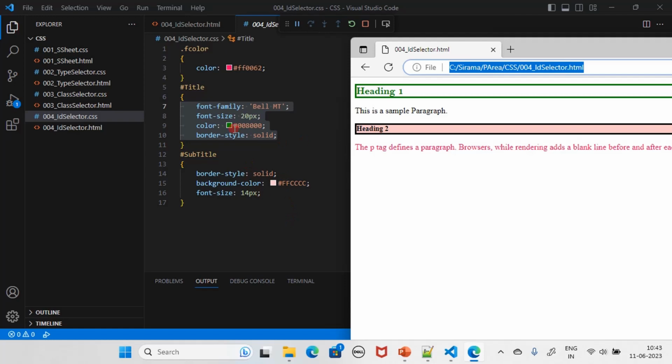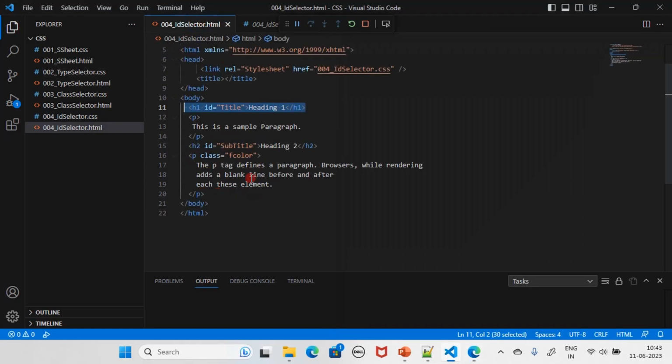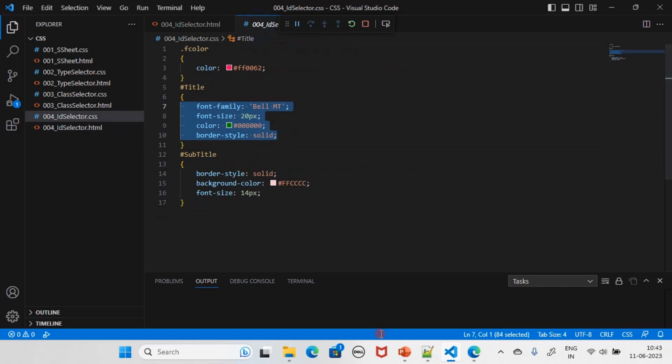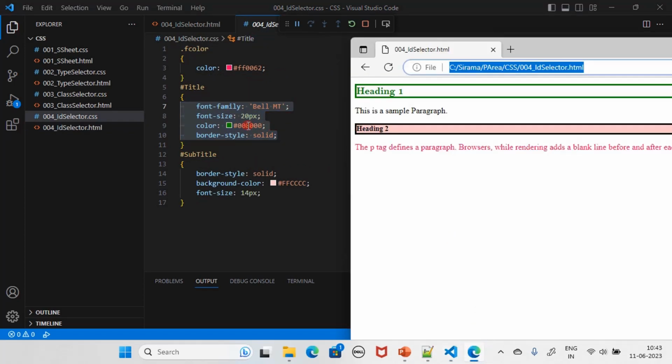Then for subtitle, that is applied to heading 2 because ID equals subtitle here. Border style solid, we didn't specify any color, so that appears in black color here. Next, this time we use a background color.